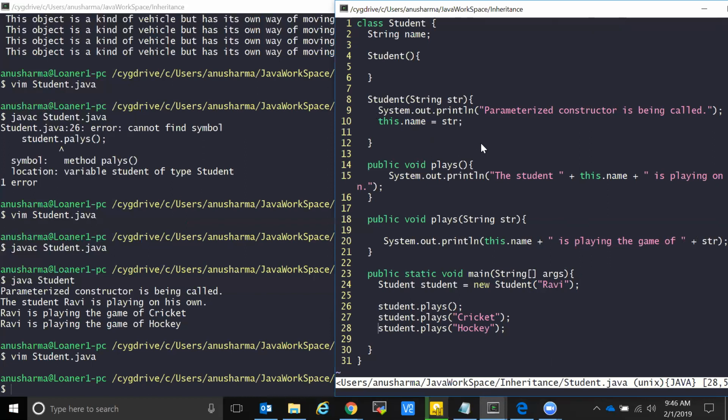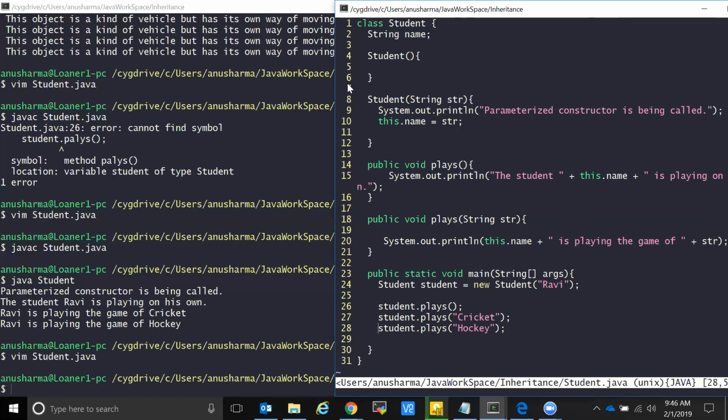One more thing here: in this void plays method and plays parameterized method, we have mentioned the last plus str. So what will come here? We have mentioned plus str in the 28th line and 20th line.